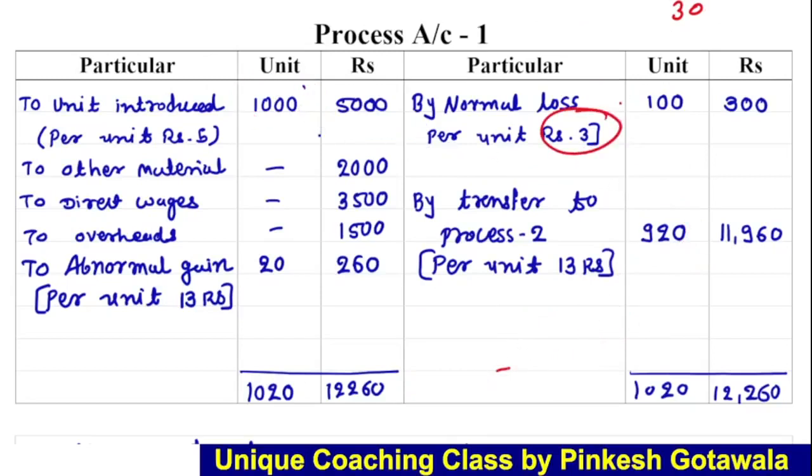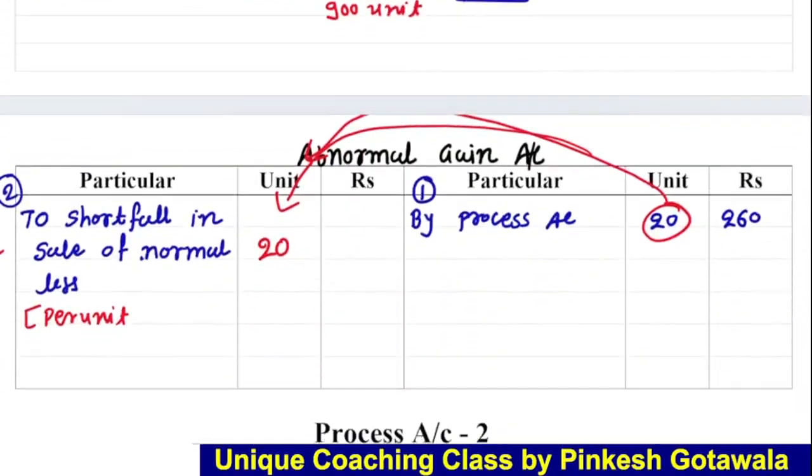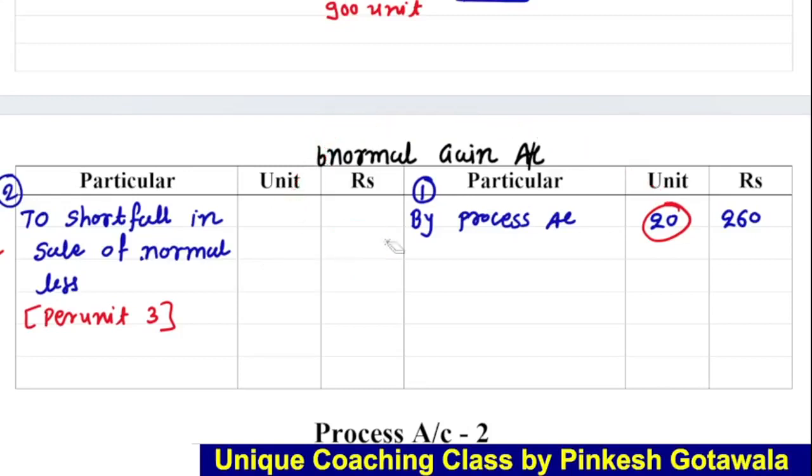Okay, normal loss sales price 3 rupees. So here we should take 3 rupees per unit. So 20 into 3, 60. Let's check, 60 rupees આવી ગયા. I just told you 60 rupees debit કરી દે, automatic account balance થઈ જશે. Clear? Okay, so here how to give effect in abnormal gain. So remember first entry I told you this will be first effect cross કરવાની.